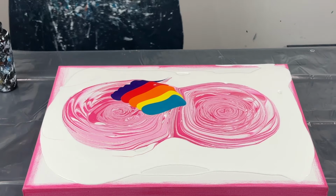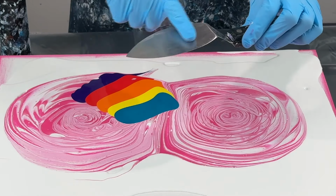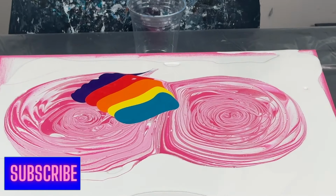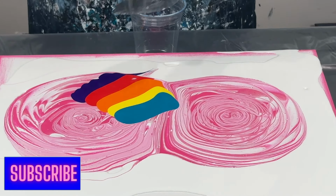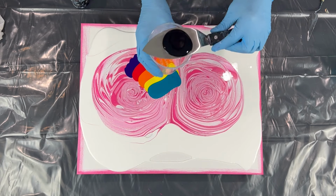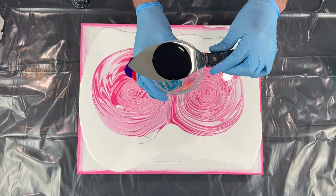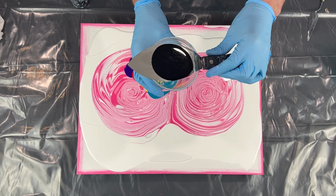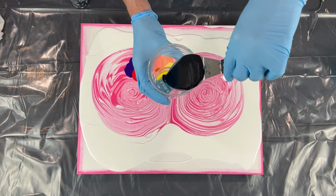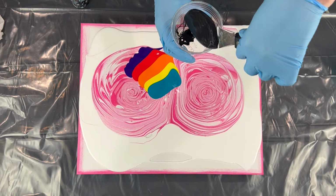Now I think I'm gonna use my black cell activator because that is gonna probably give me the best result. All I'll be doing is putting black cell activator on the back. And then I'm gonna flip it over and swipe up through there. See right there? Just gonna coat the back of my palette knife here. Let it get all the way to the edge. And then I come all the way back forward. Just let it run off like so.